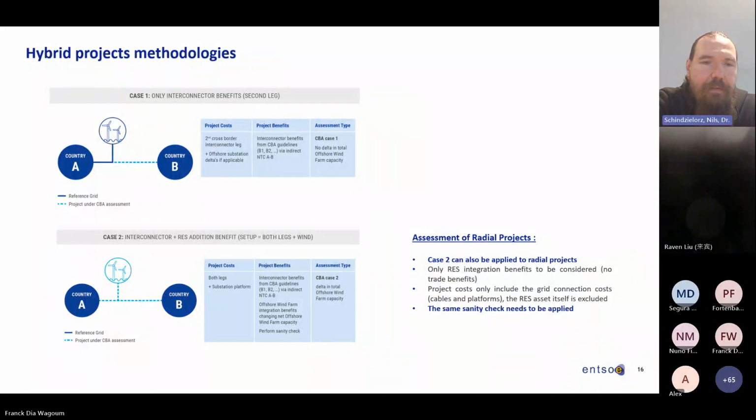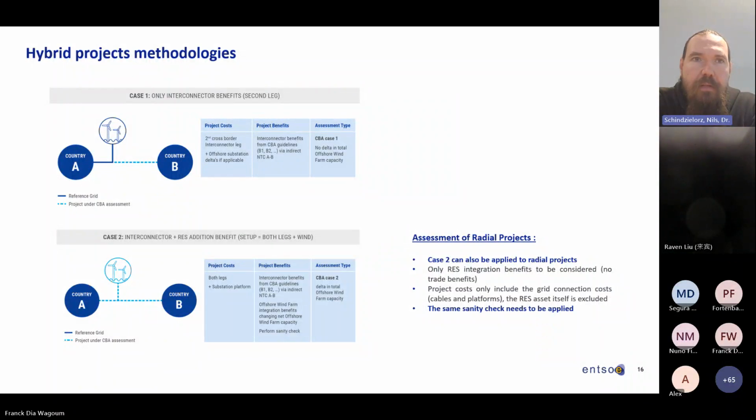And therefore, as there is no free lunch, this generation capacity will need to be built up somewhere when we are putting it on top of the scenarios. And this is what is mentioned here in this table under the assessment type. We have the CBA case 2. We will have additional offshore wind capacity in the scenario itself. And as said, there is no free lunch, so there need to be some costs of this build up, which society needs to bear. So therefore, we need to make an assumption of the costs, and these assumptions on the costs will be an approximation.